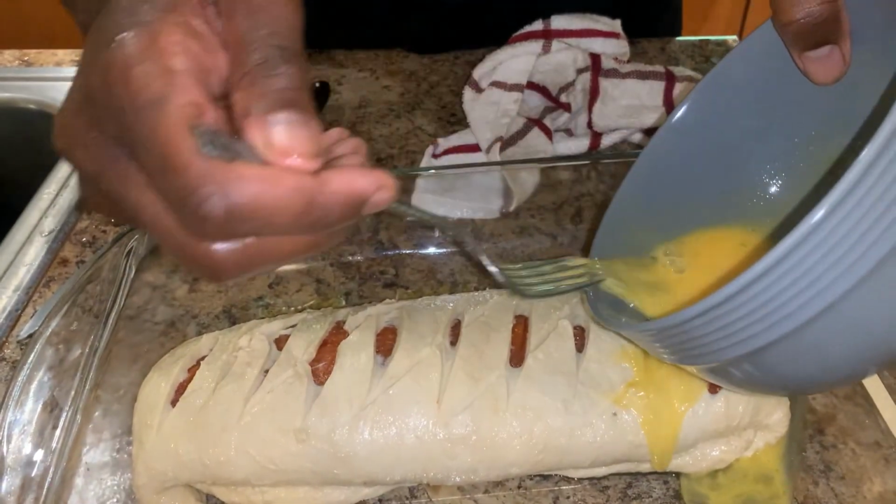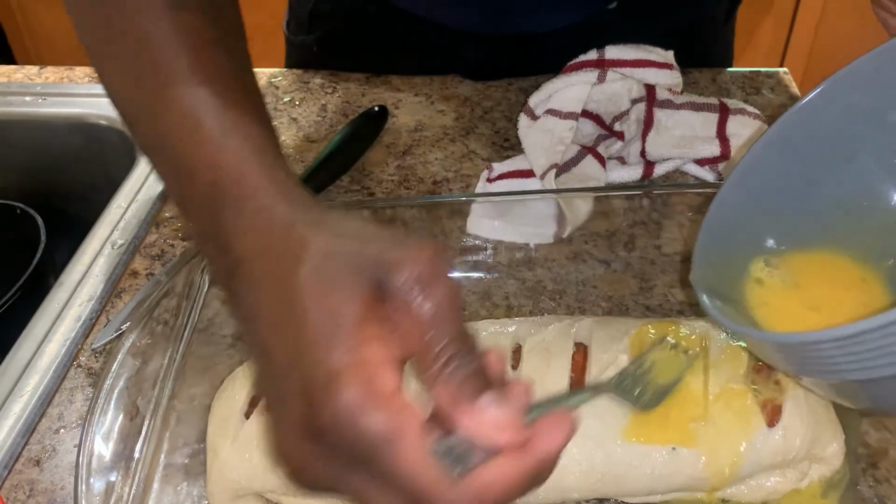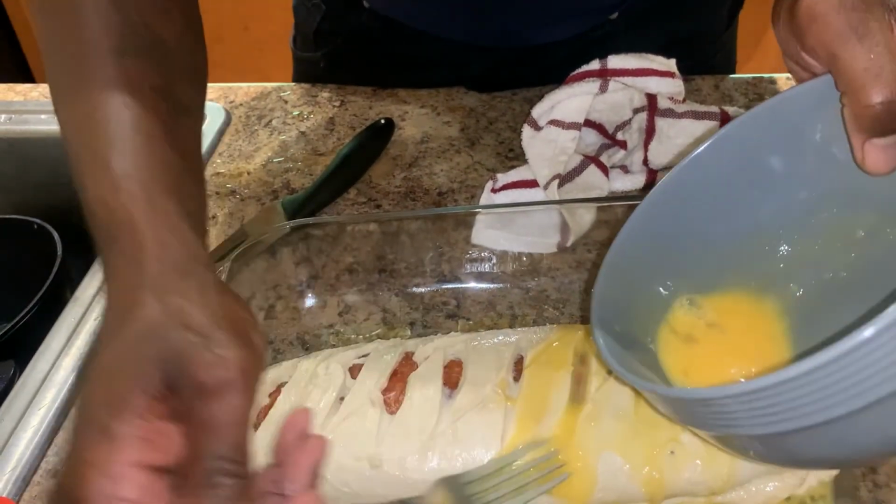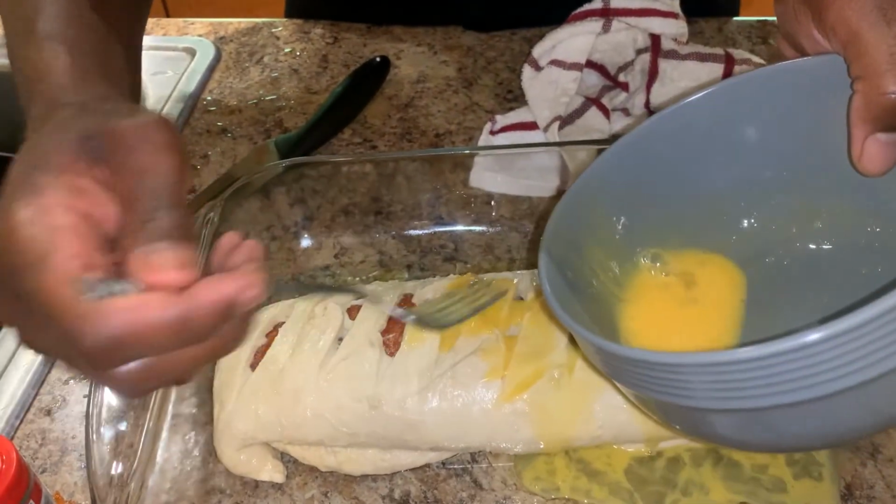I'm gonna cook it for about 20 to 25 minutes. I think I'm gonna do the maximum of 20 minutes because I really wanna get that extra filling on top. Oh, I can't forget, I'm supposed to put egg wash on there. No, I don't have an egg brush. All right, I don't have an egg brush, but I have the egg. I'll just pour some over here and rub it across there like I have a brush. I mean, if you don't talk about it, be about it.